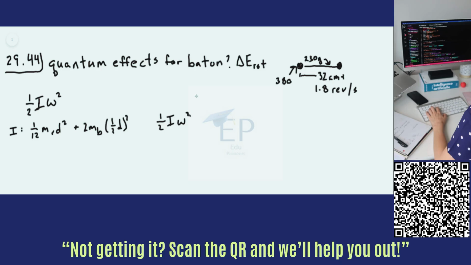So now we can figure out what the quantum number is going to be. L times L plus 1 times h bar squared over 2I. And now, because L is very large, L plus 1 is not very different from L, so we can approximate this as just L squared h bar squared over 2I.